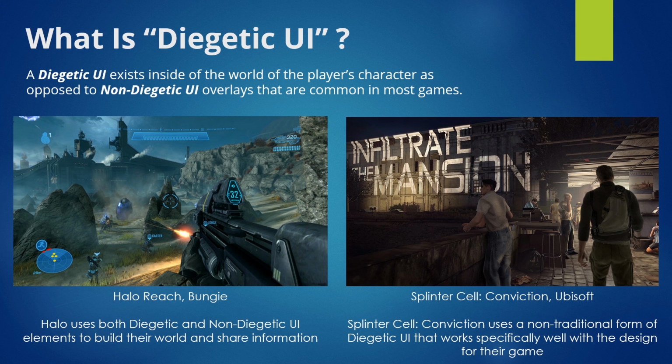As an example of a less common form of diegetic UI, Splinter Cell Conviction projects Sam Fisher's thoughts and memories onto the walls and environments. This both helps the player understand his mental state while also providing tutorials and backstory without forcing the player to slow down or enter menus. In virtual reality, mostly you are looking through the eyes of the character. Having non-diegetic fixed elements to your face is very uncomfortable and can easily break immersion. For that reason, it is important to find a better way of sharing information with the player.